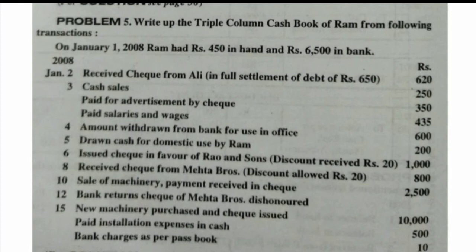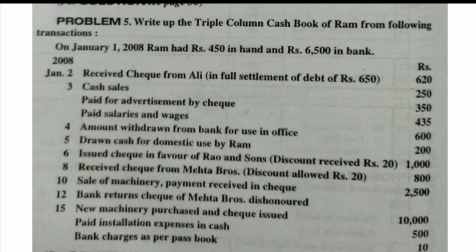So bank account is on the credit side. By advertisement expenses account on the credit side of the cash book, in the bank column you need to take 350 rupees. Okay, paid salaries and wages amount, that is 435. So salaries and wages account debit 435 to cash account, they have given nothing, so you can take to cash account, that is 435. So on the credit side of the cash book, in the cash column you need to take this amount by salaries and wages account, that is rupees 435.